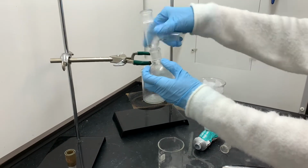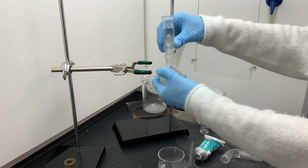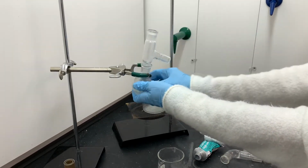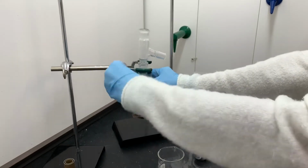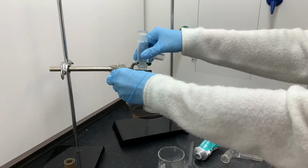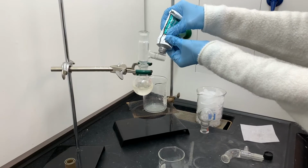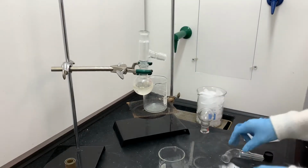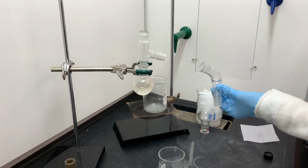Now, one of the challenges of assembling the glassware for this particular reaction is that I'm not going to be able to use Keck clips at all. The Keck clips are those little blue clips that help hold the pieces of glassware together. The reason for that is that I'm using a Bunsen burner, a direct source open flame, and the Keck clips don't hold up to that much heat, so they just melt. Because I'm not using the Keck clips, I'm going to make sure that I have maybe a little bit extra grease to help hold the glassware together.